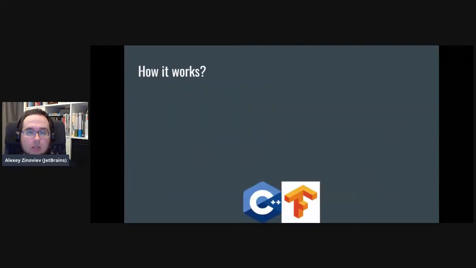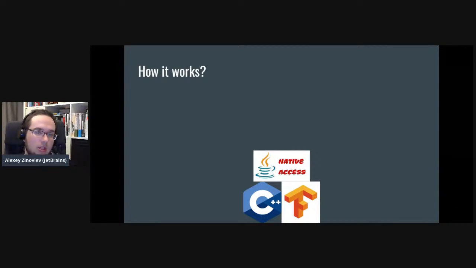So how does it work? Somewhere in the depths of TensorFlow, there's a C API, as I said, and it's suitable for generating bindings on top of it for all programming languages, including Java. Kotlin has full interoperability with Java, and we could use all these classes which could be generated.